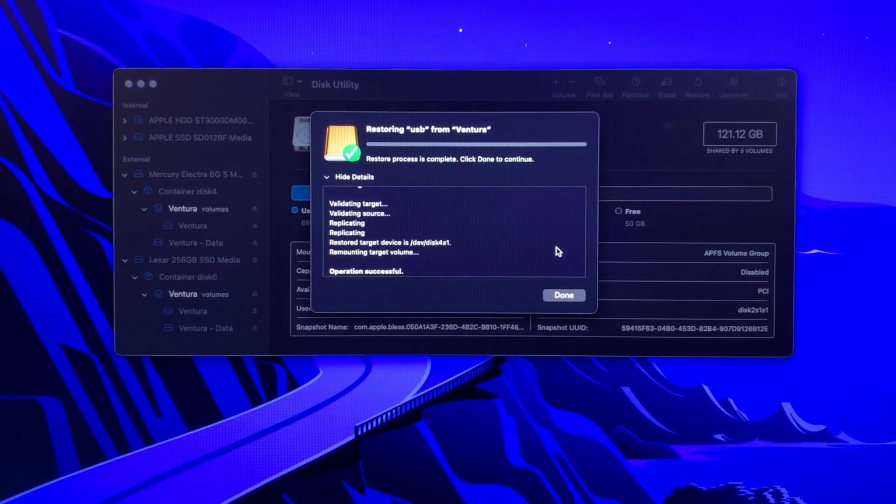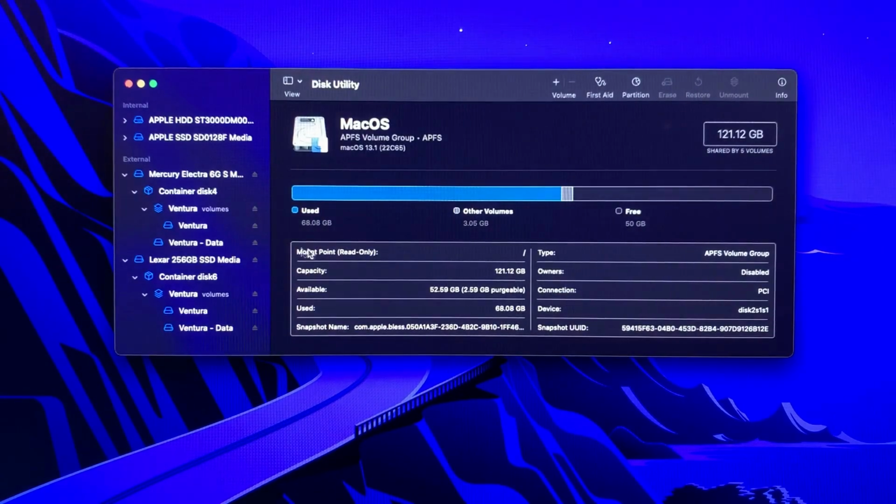We finally finished up restoring the USB drive. We copied Ventura over to the USB. So once it's done, if you'll notice, we have completely cloned the drive down here. Now the container disks are named differently, but if you notice, we got Ventura and then Ventura. So Ventura, Ventura. The only thing that I noticed is different is it puts the Ventura data outside of this little tree, which is different, but it did copy over the data. So I'm not sure why it does that.